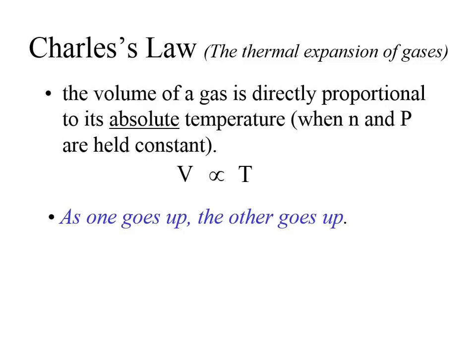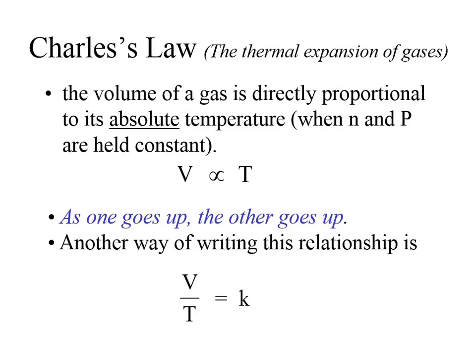Okay, so I'm going to replace that proportionality symbol with an equal sign and introduce a constant. But now it's going to look like this. If they are directly proportional, then their ratio will stay the same. So V over T is going to be constant. If volume goes down, temperature needs to go down. If volume goes up, temperature needs to go up. I usually think of monkeying with temperature first, and then the volume follows it, but they go lock step.